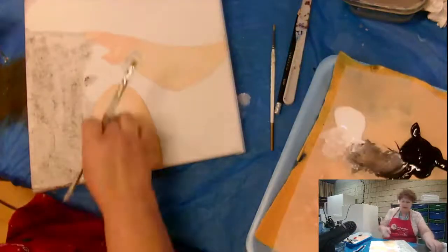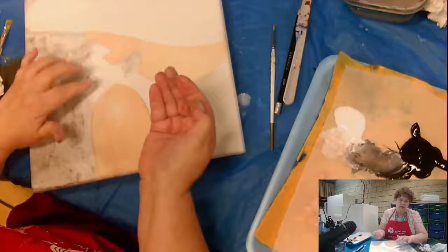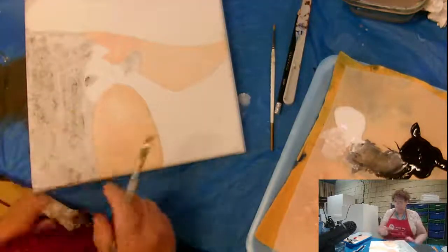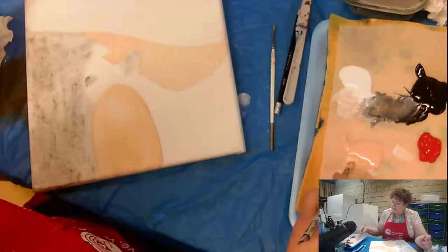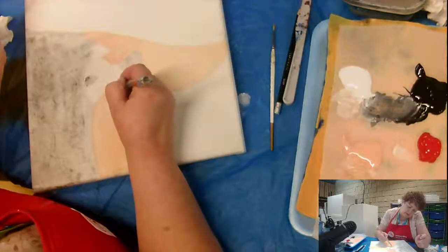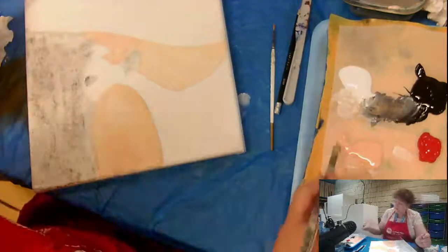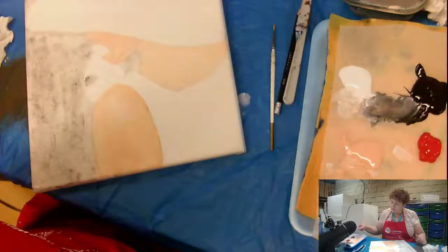Now, once you finish that area, I think I went a little too far. Actually, the hand here is under the shoulder, so you don't have to worry about putting highlights up here. Instead, you would probably have a little bit of shading, I meant. You would have a little bit of the highlight. It's just peeping up there. And then a little bit of a highlight just along here.